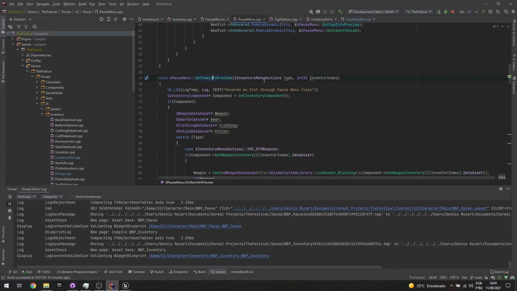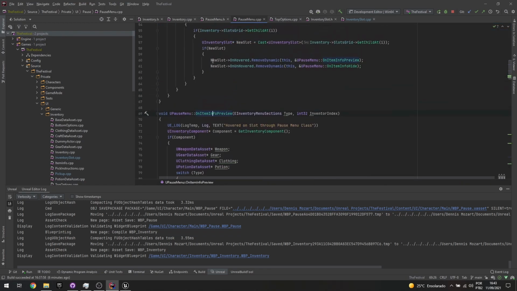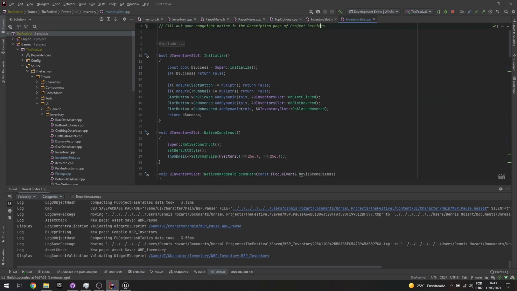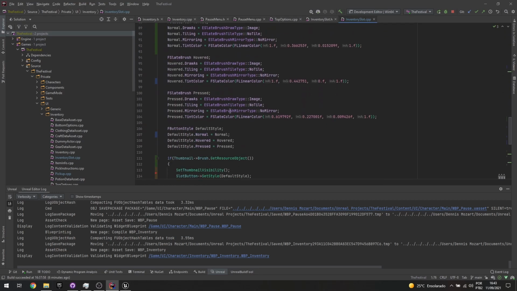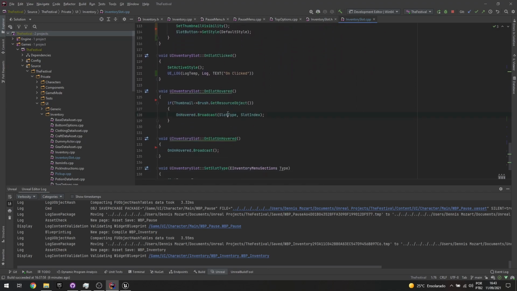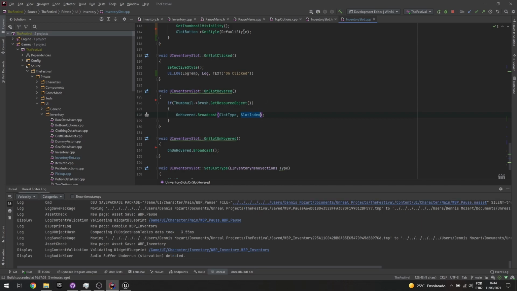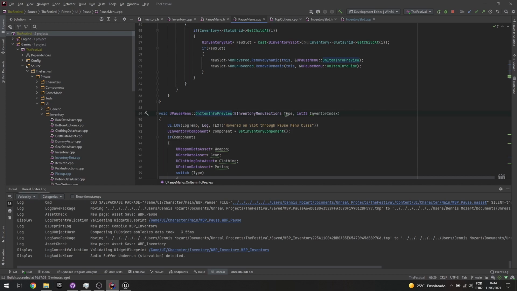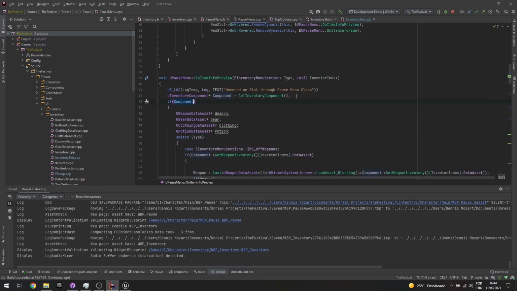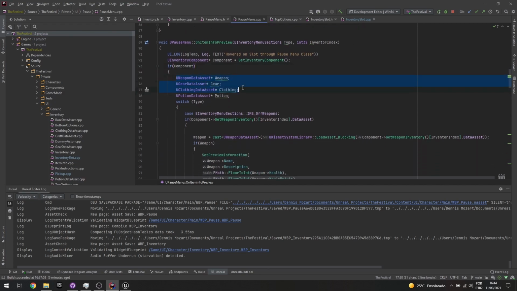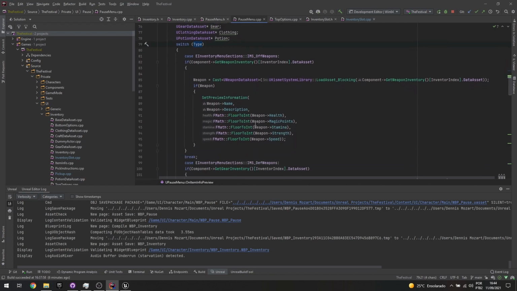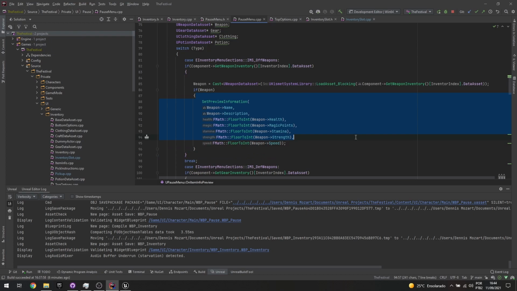So this way, under my pause menu, under the function on item preview, whenever I hover my slot, I'm going to broadcast this information. On the unhover here, I'm grabbing the slot type that I am, the slot item, the slot index. That is allowing me to grab that information here and grab the inventory component over here, and understand if I am a weapon, a gear, or a clothing based on the type that is inventory slot S. And based on the type, I am setting the preview information to whatever the type of item is.